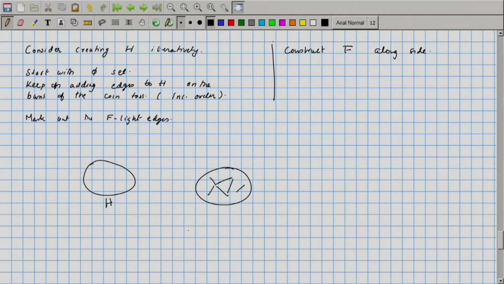Okay. So, each edge, if you are looking at this order E1, E2, up to EM, certain edges I will just mark out. This essentially means that while considering E2, if I look at the iterative spanning forest, and in that forest I were to add E2, E2 would have been a light edge. That means adding E2 will not create a cycle in the spanning forest.